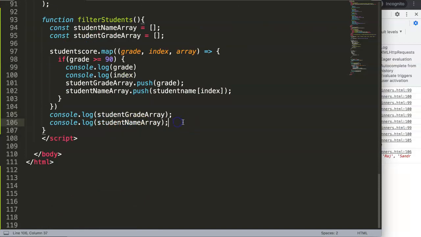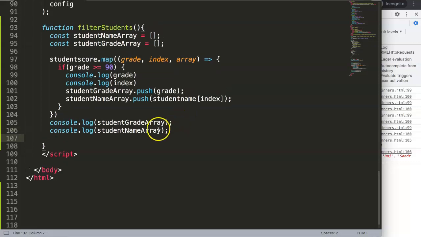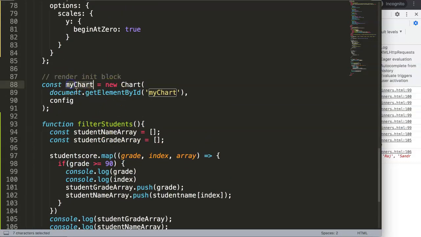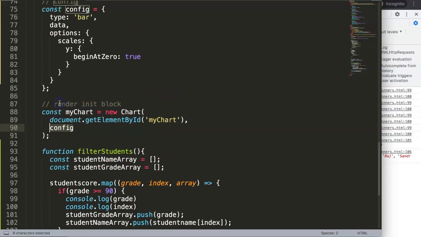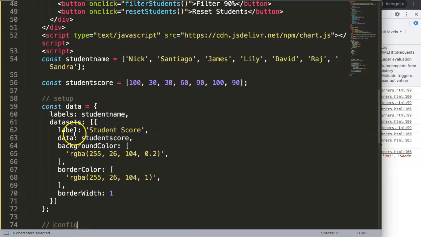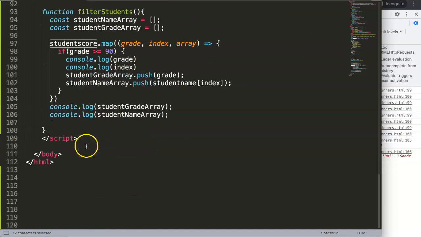So the next thing I want to do now is the following. We're going to update the chart. So how do we update the chart? It's here. We go from my chart, we go to config, and basically what I want to update specifically is the label here, and of course our student score. Sorry, not this label, sorry, the label here. Student name, or labels, which equals the student name, and the data, which equals the student score. So we say here, how do we do this?